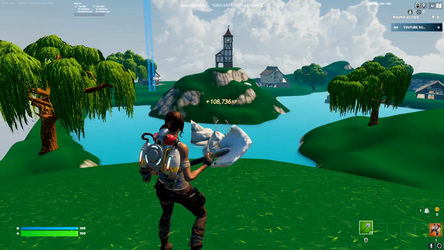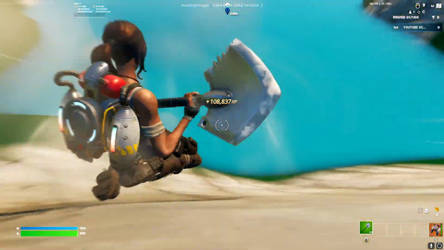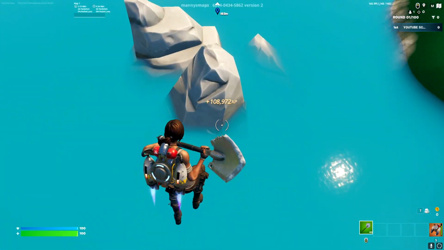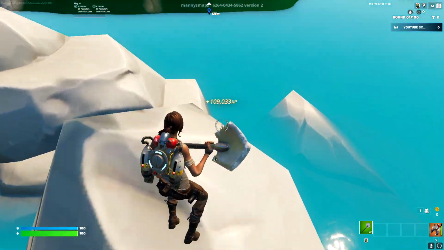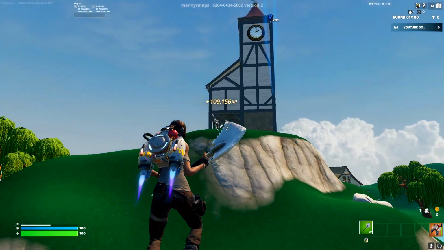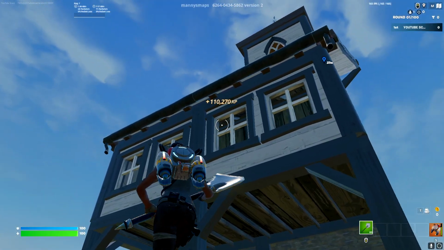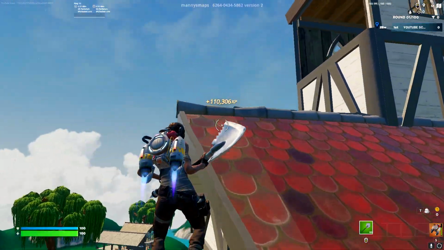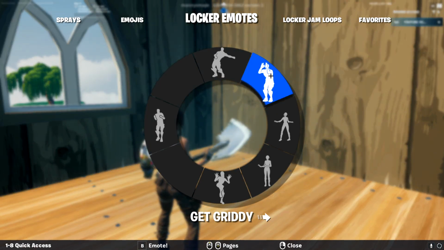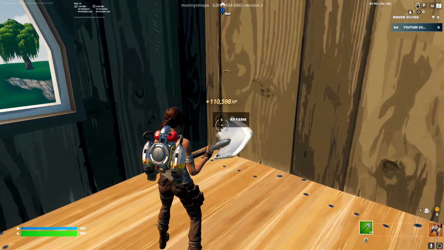And now for the last button of the video, head over here to this big clock tower in the middle and follow exactly what I do once again. And once you have reached the clock tower, use your jetpack to get to the top. And once you have reached the top, go ahead and do any emote of your choice. And after emoting, there should be a button that appears right over here. And without further ado, go ahead and interact with this button.